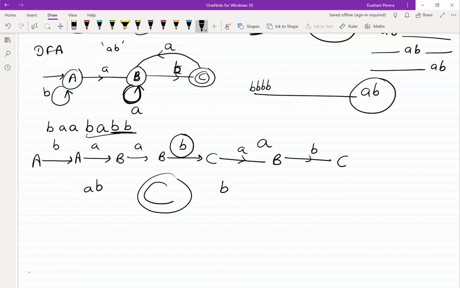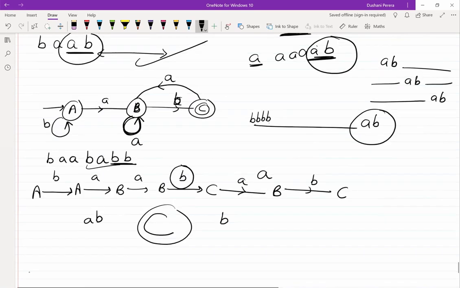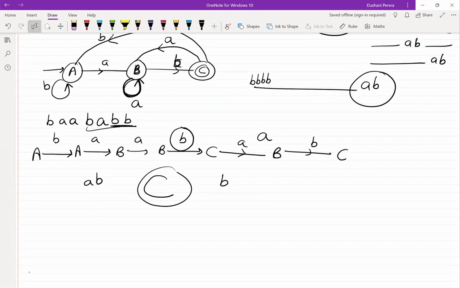So I have to go back to a place which accepts B's, which means I have to go right back to capital A and stay there until I get an A and a B.